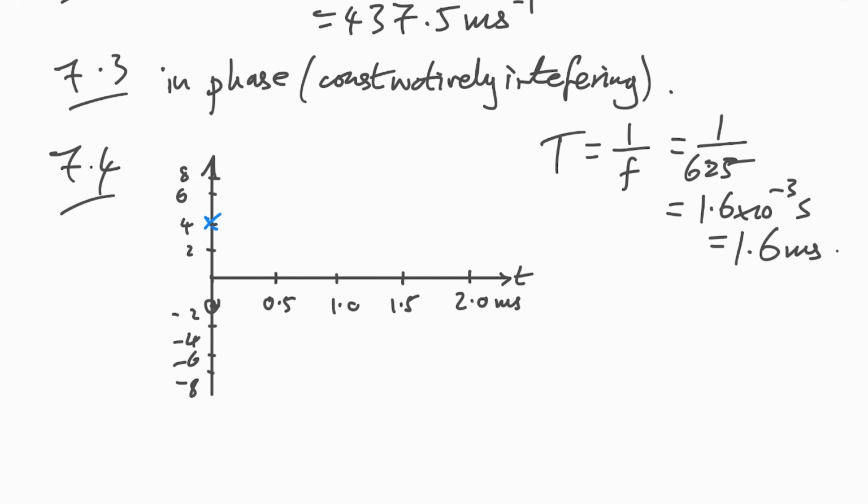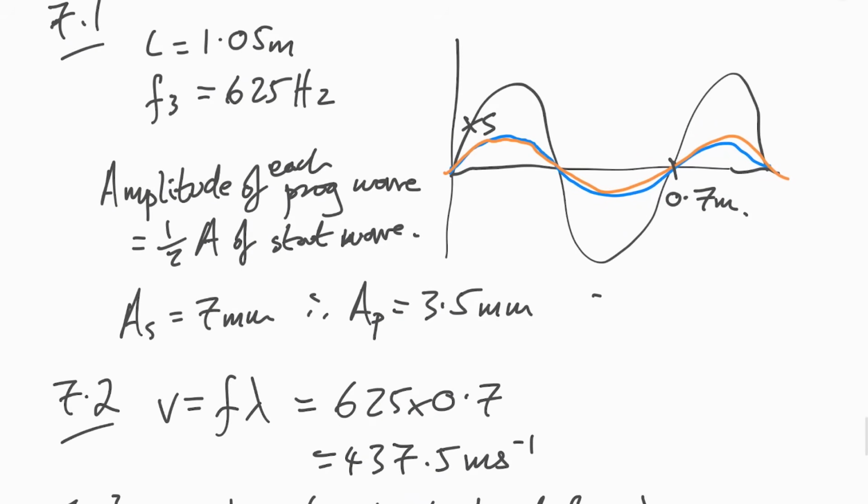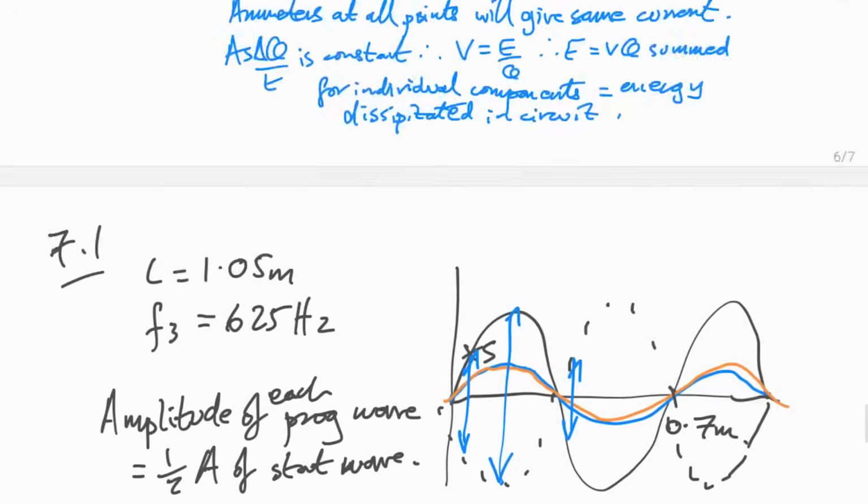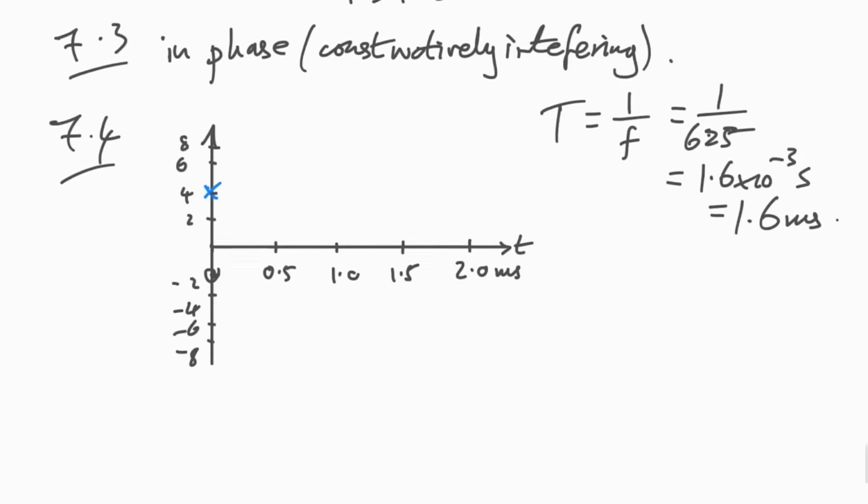And what do we know? Well, if it's at the maximum amplitude, then that is not going to change, because we know that on a standing wave, stationary wave, I'm just going to draw the flipped version of this as well. This point at the antinode is going to go between here and there. All of these points have their own individual amplitudes, and so it's not going to go higher than 4 millimeters. The antinode will, but not point S.